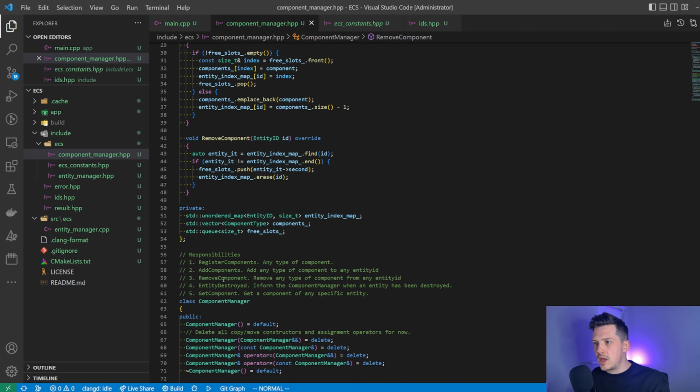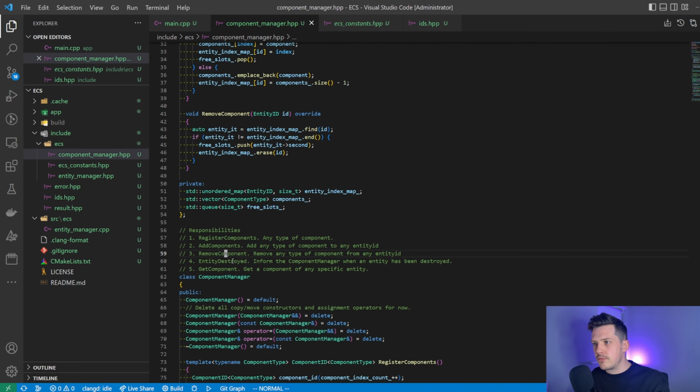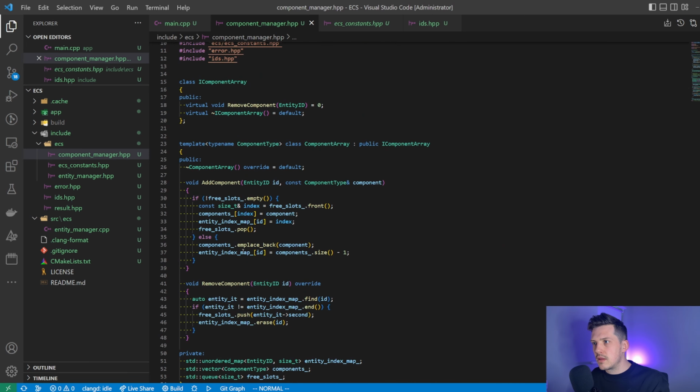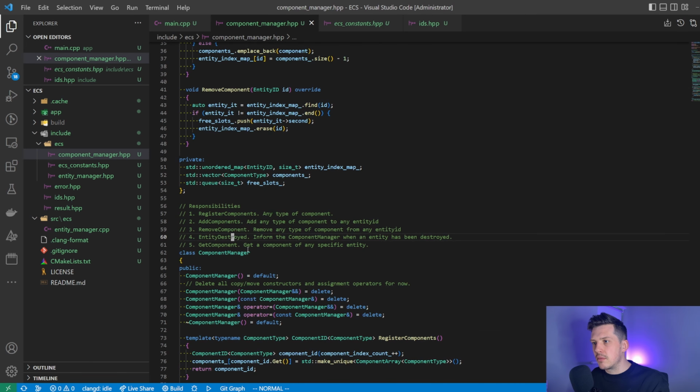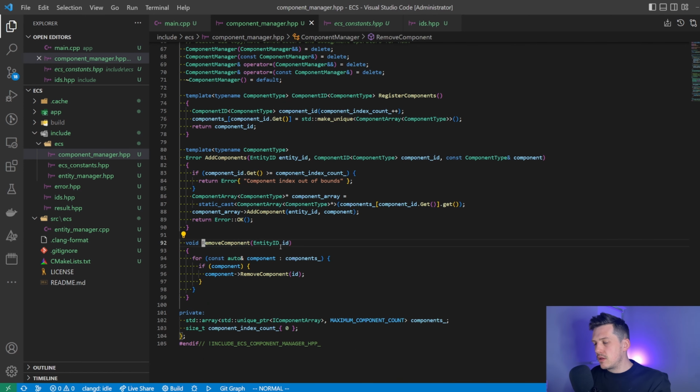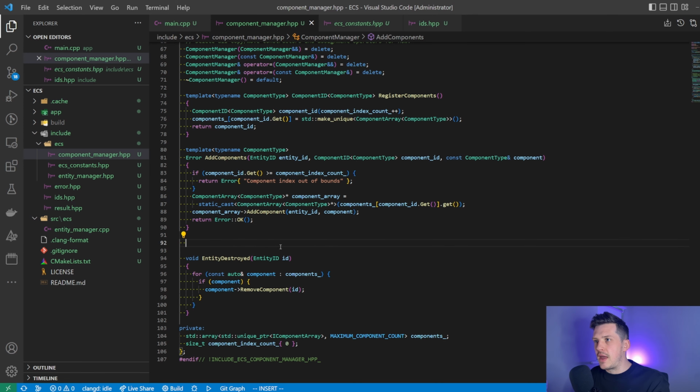So what was next? Remove component. Oh, I think I've got this mixed up. I've created entity destroyed, so we're going to do that. And then now we're going to add a remove components function.